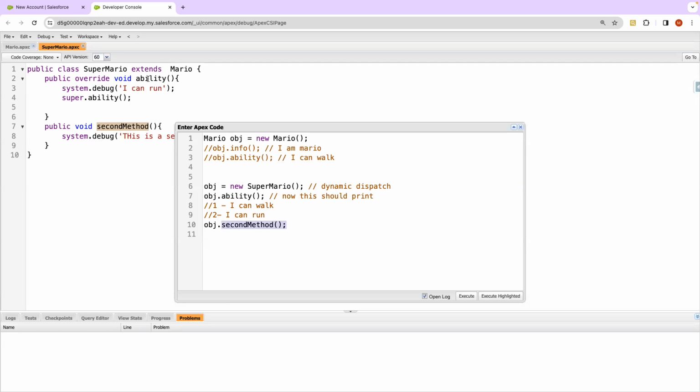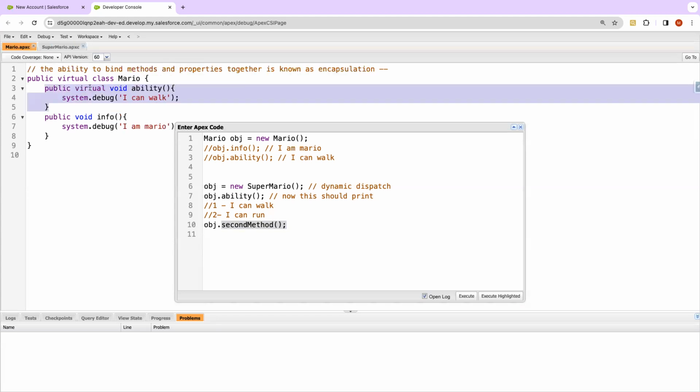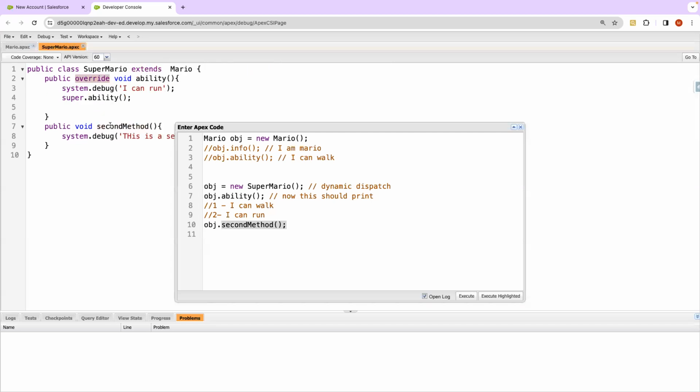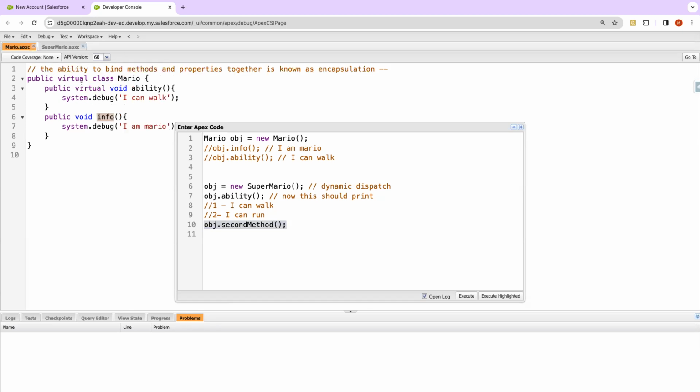Obj will only be able to understand the method which has the override keyword, and on the same method in the parent class we have written the virtual keyword. So if we have to access the parent's info method in the child class, that is also not possible because that method is not virtual. If we want to access the child class method with the parent class instance variable, that is not possible because override is not written here. So here this override and virtual play a very important role. Even though you have extended the whole parent class, you will only be able to get the methods which have the virtual keyword written in them.